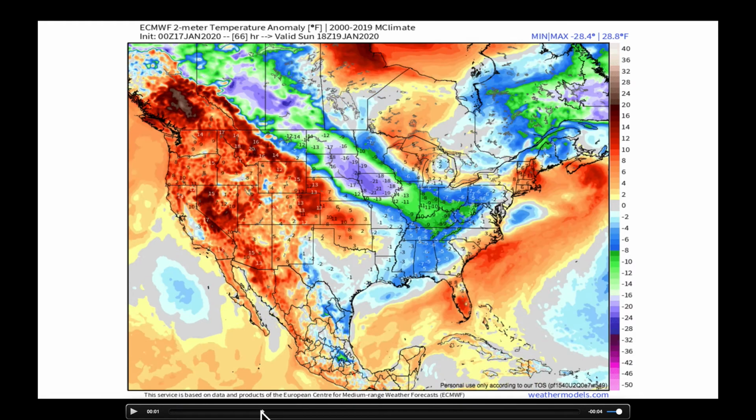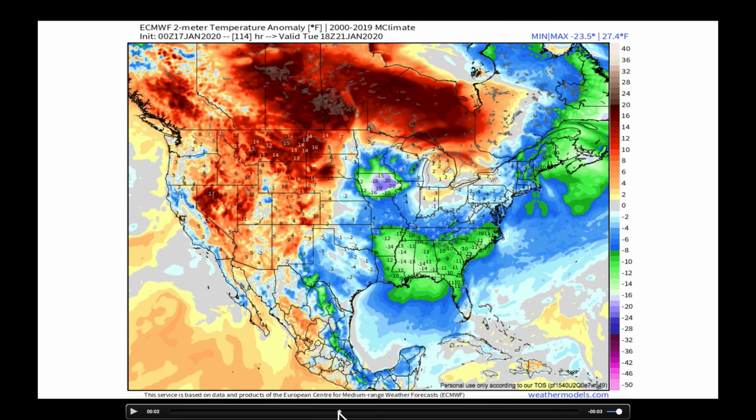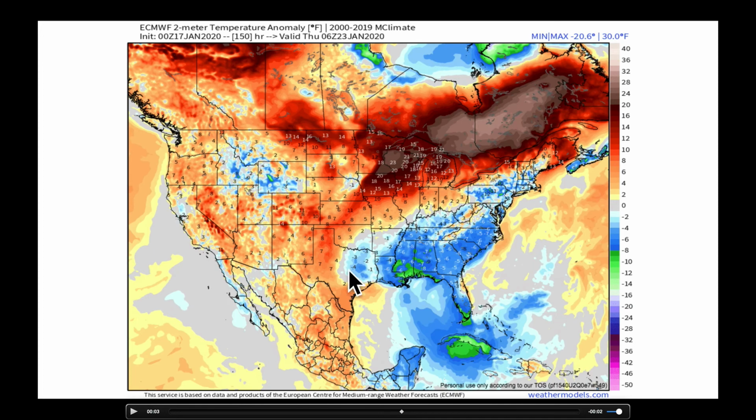This is Sunday morning. Let's get you into Monday morning. Now watch, you will see throughout much of next week our southern region hanging on to a 5 and then sometimes a 15 degree cooler than average bias. So you see it coming in here. This is now Tuesday morning, Wednesday morning, into Thursday morning. So our southern region has a cool start and middle of next week. But you notice going over the top of it, much above average temperatures have started to surface here. And we need to discuss what's going on to give us that temperature trend back over toward a warmer pattern here, because it will eventually impact the south and southeast as well.